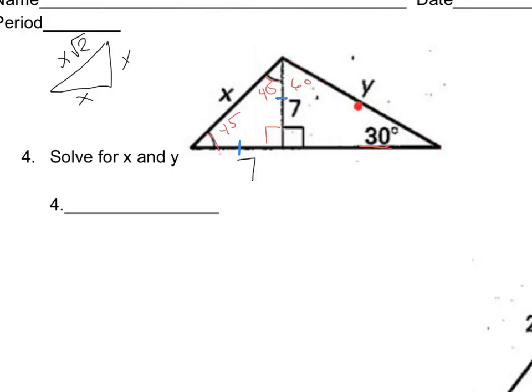Now over here for the y, remember the shortest leg is opposite the smallest angle, so that's going to be the 7. This would be the next biggest, which is going to be 2 times x, and then this side's always x radical 3. So in order to figure out what y is, all you got to do is look at this was your x side, so plug that 7 in for x, now that'll give you the y. Add your radical 3 to it.